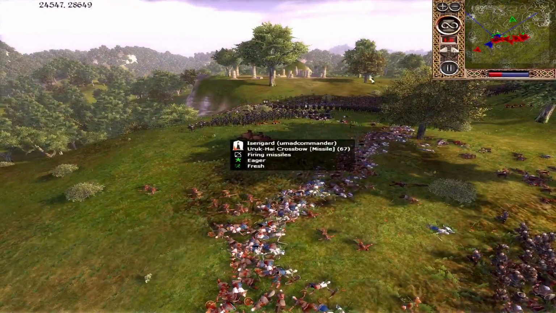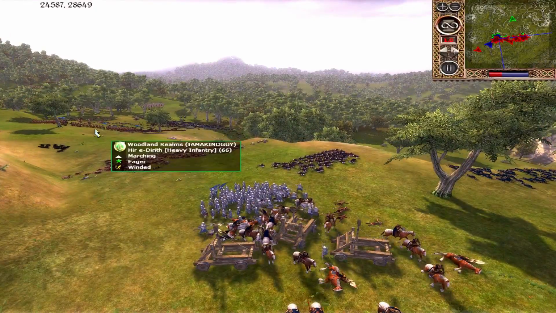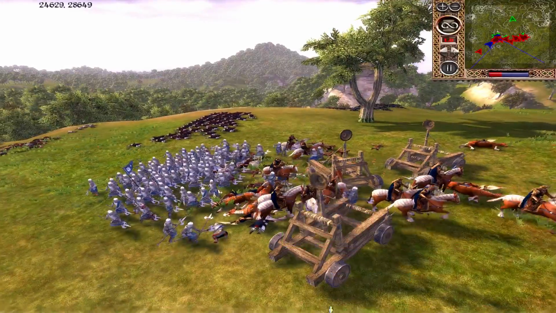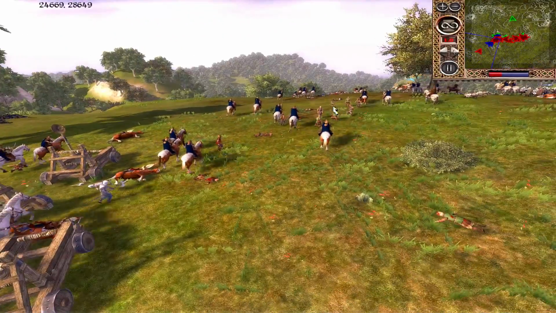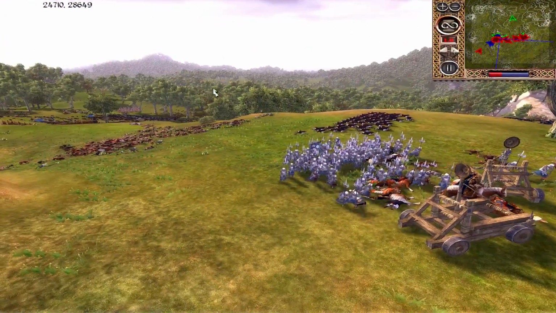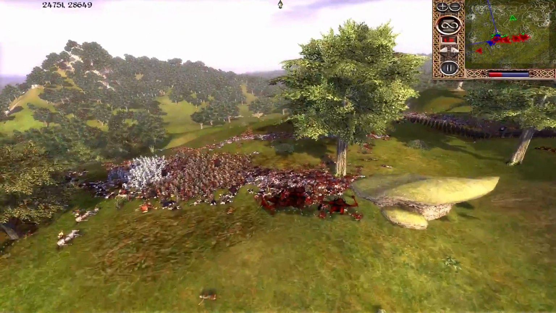Fortunately, I do still have some crossbows, so I'm trying to make the Woodland Realms cavalry pay a little bit. We can see that the Woodland Realms army is marching in behind over here. This catapult was dealt with by the Mounted Company, largely anyway. There are still 9 of them remaining. There's still this unit of Halberdiers, but then they will have to try and hold off all of the Woodland Realms' advancing forces.